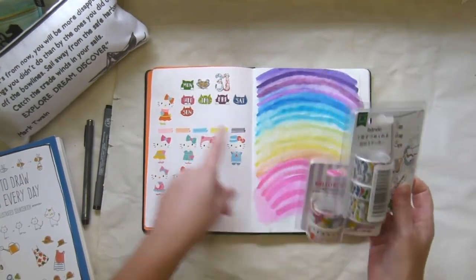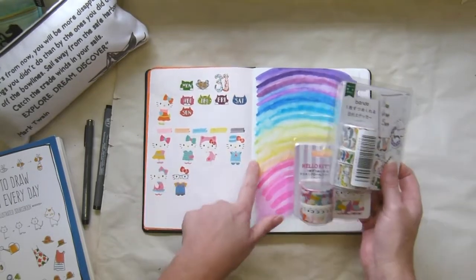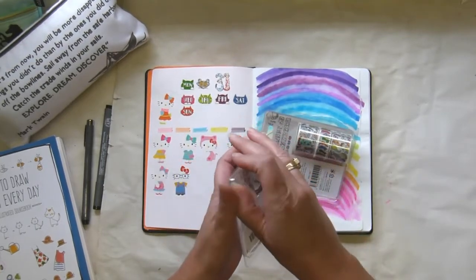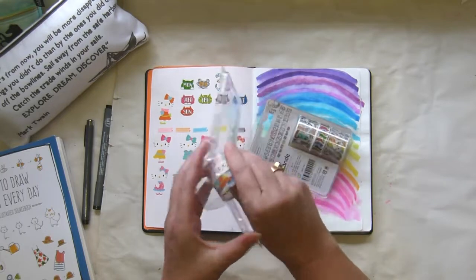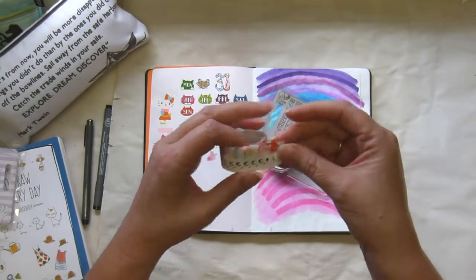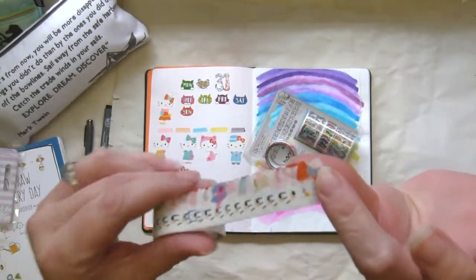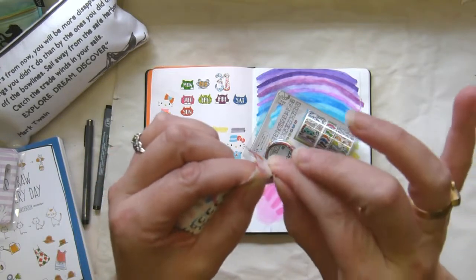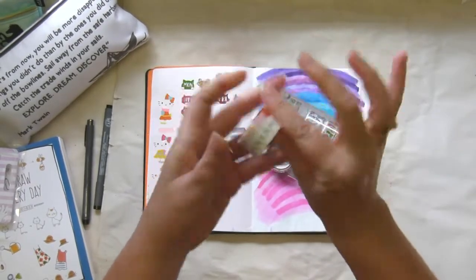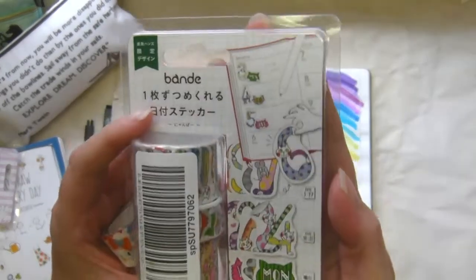And those are the months, and then it's the days all the way from 1 to 31, and then these are all the Hello Kitties. And they're really, really beautifully made. And the only thing I will say is that they're not that easy to peel off, because as you can see, they're all very cutely put on there, but you do struggle sometimes to get that end and peel it off. But maybe that's just me. Maybe I just struggle with things. But yeah, seriously cute stuff.